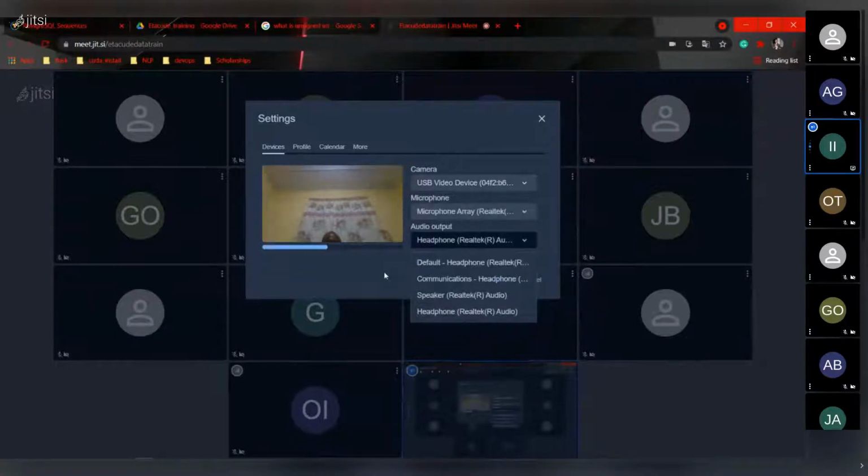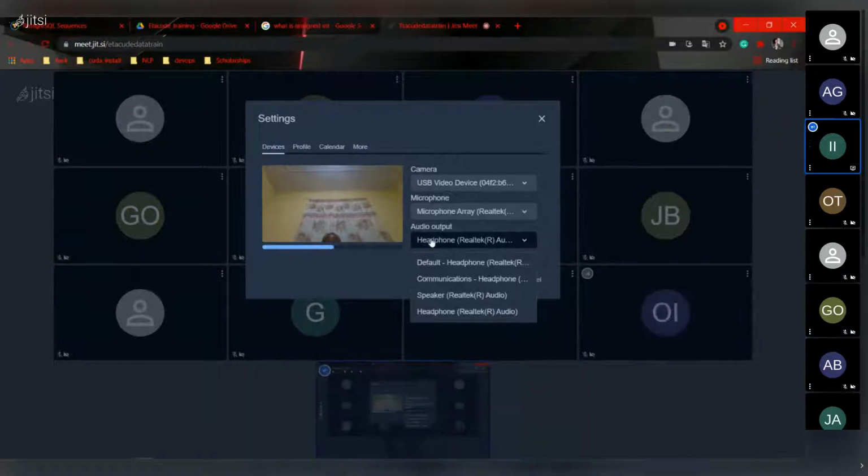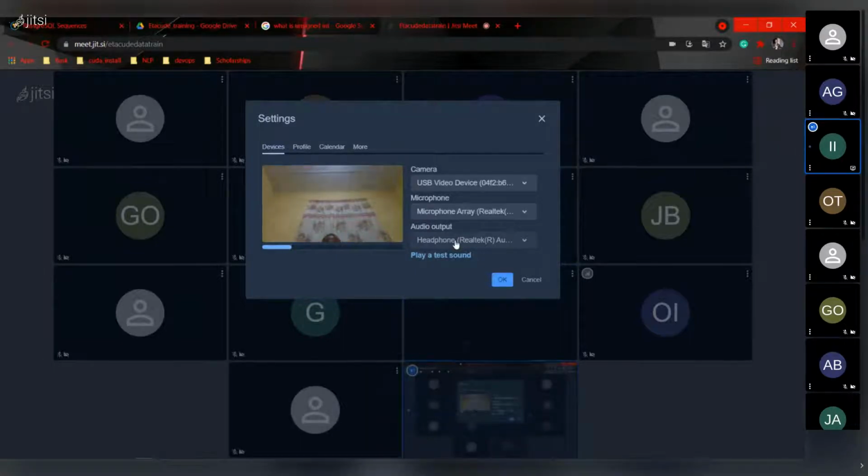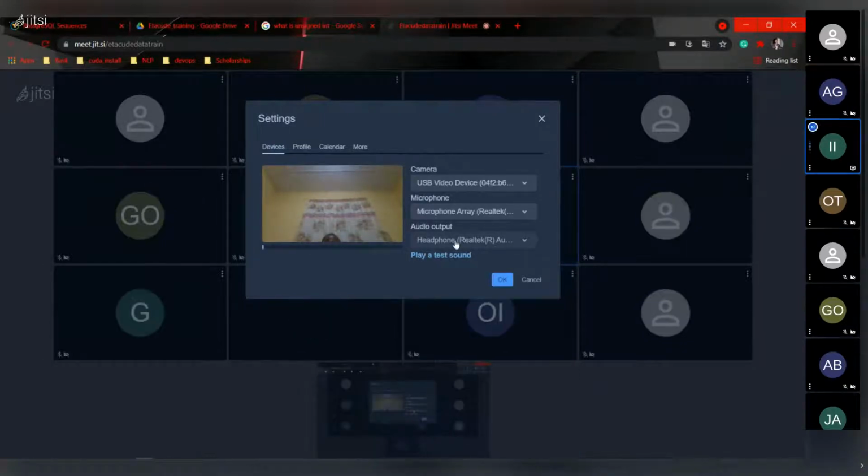If you're using an earpiece, just click on audio output. Can you see the audio output? Yes. Click on default. It's on default already, but you can't hear me. Go to audio output, then click on it.